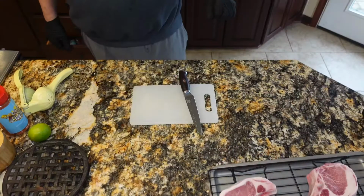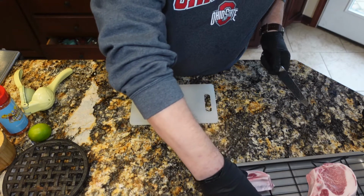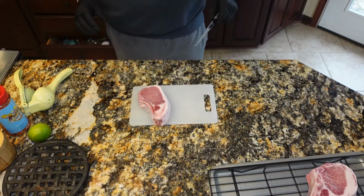Today we're going to do what I think are the best pork chops ever. So let's get started. We're going to get our pork chops prepped. I've got them off camera here. I will bring them all in on a rack in a second.